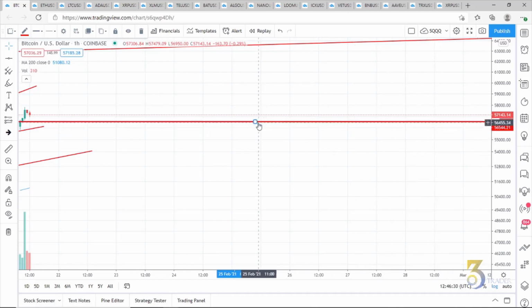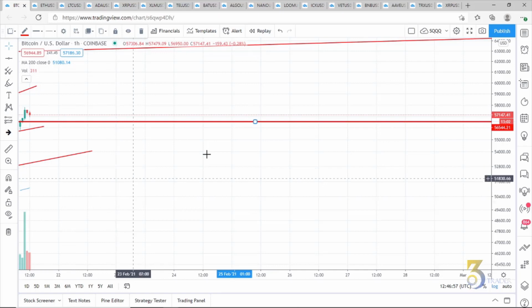And I told you before, as long as any part of a candle is touching it, I don't care whether it's a wick. It could be way above this, but as long as any part of the candle is touching that, then that trend line or that support and resistance or that horizontal line owns the price. That's right. It owns it. It still applies. The trend line still applies. And you'll see that almost every time you draw. So remember that. That's very important.